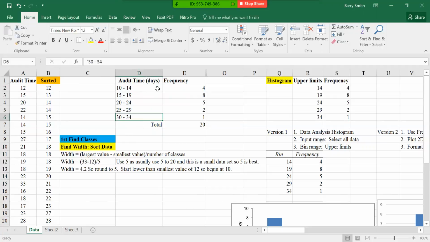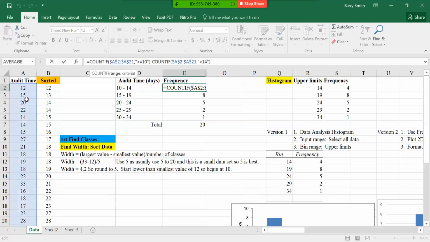All right. After that, we need to find the frequencies. Now, if we have a small number like this, it's pretty easy, but even if we don't, we can use COUNTIF statements. So we're going to use COUNTIF, select our data, which is the original data, of course, and say if that data is greater than or equal to 10, we're going to count that number. Then we're going to subtract off from that count the number that is greater than 14. So we're taking from the number 10 anything greater than or equal to that, so basically everything in the table, and then subtracting off everything greater than 14. That means from 15 on up.